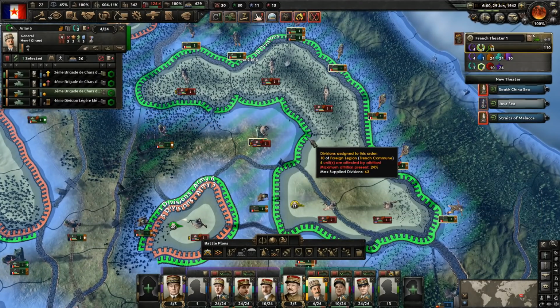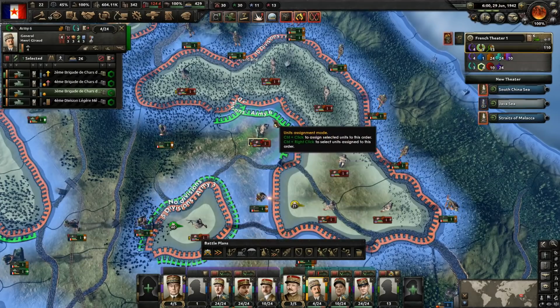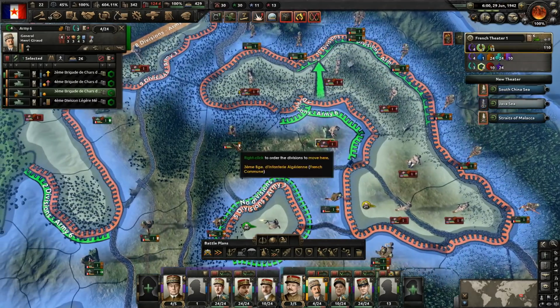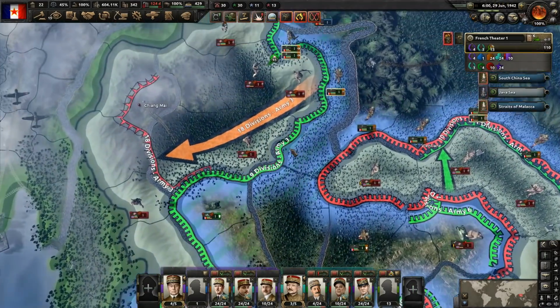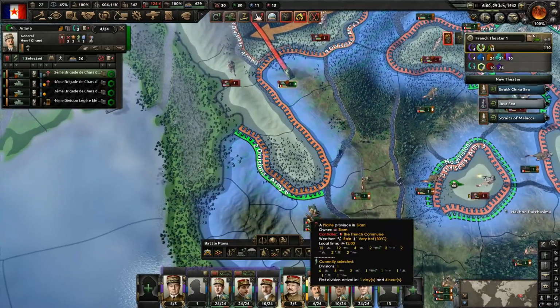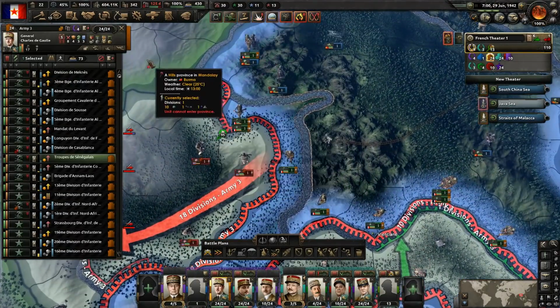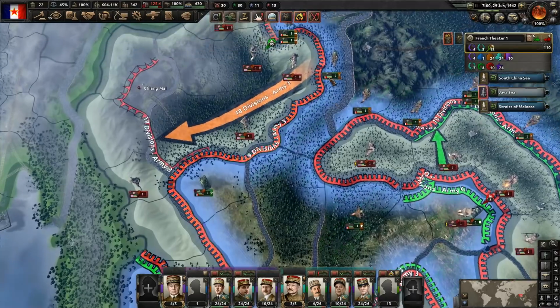Probably not gonna be able to get any wins here. Let's just create a little front for him for now, so he stays here. He needs to get his organization up a little bit before we try and do any further attacks there. Let's go and advance all the way up here. Push forward this way as well. We have those 2 units attacking there now, so a higher chance of success.